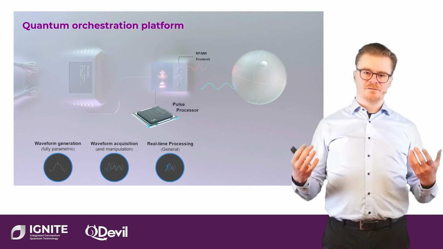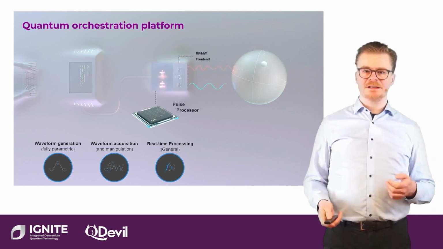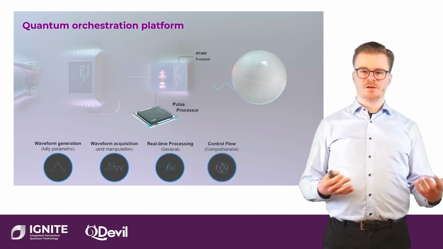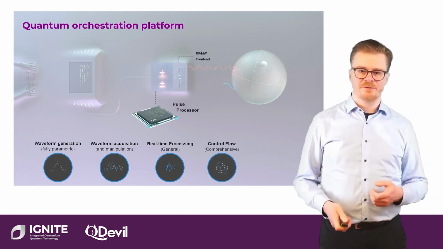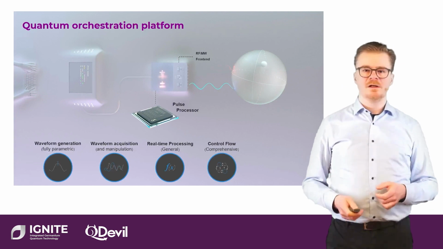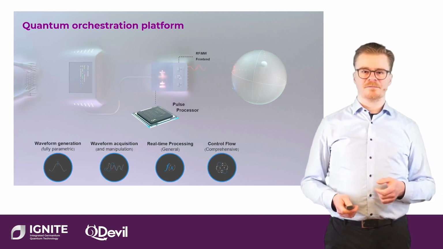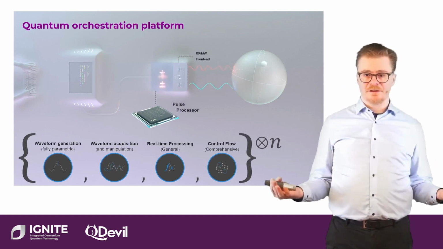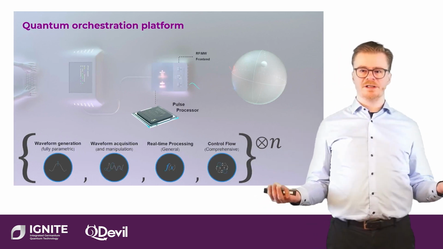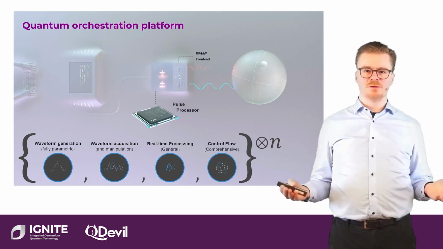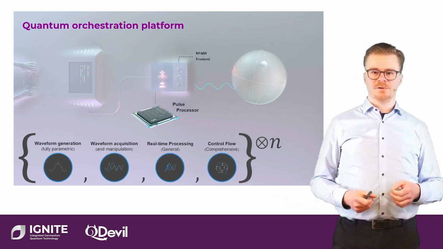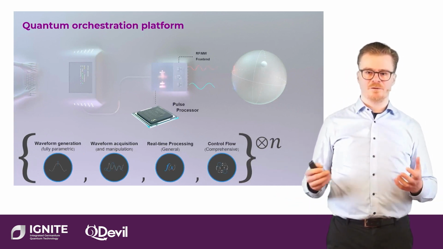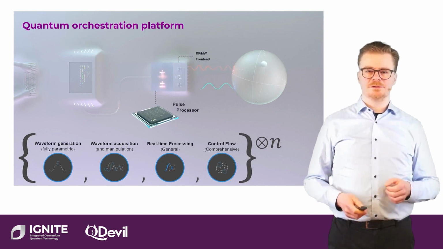It then does real-time processing of this to be able to do a control flow where decisions can be made based on readout inputs and control pulse generation. Moreover, this is done on a multi-input, multiple-output instrument, so you can do all that integrated on many qubits, and you can also stack multiple instruments. So it's a scalable platform that we can now take on to multiple qubit devices.